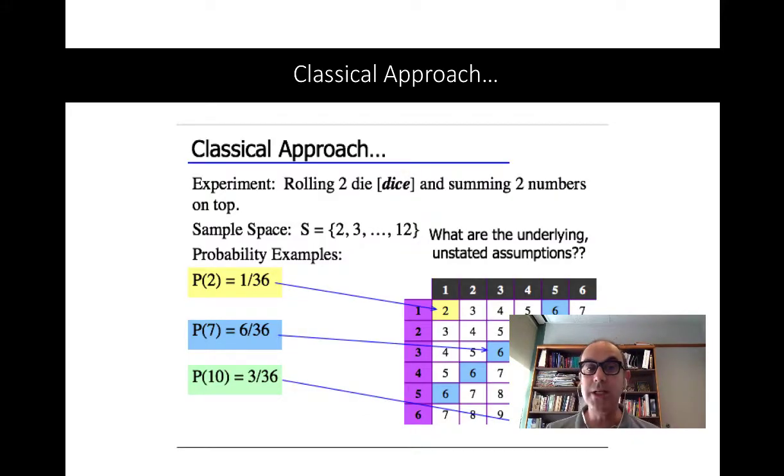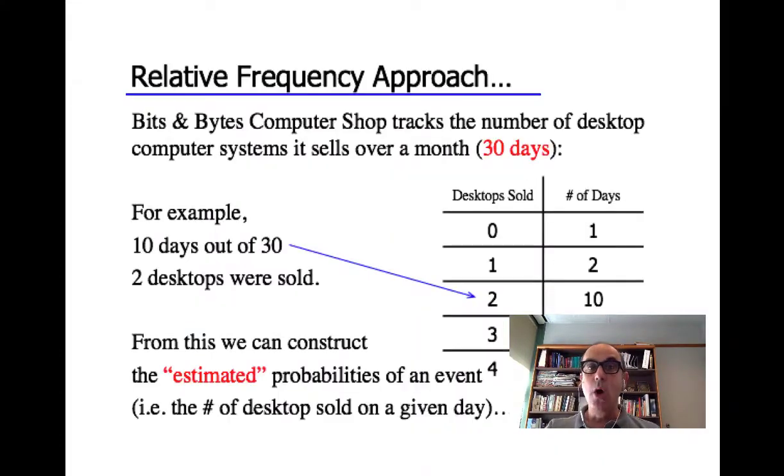And the classical approach is basically the idea that we count in order for us to do that. So, rolling 2 dice and summing the 2 numbers on top. The sample space is the container, what this experiment contains, and each outcome has its assignment of probability. For a sum of 2, it's 1 divided by 36. For a sum of 7, it's 6 divided by 36. As you can see, each result has the idea of how we measure things with regard to it.